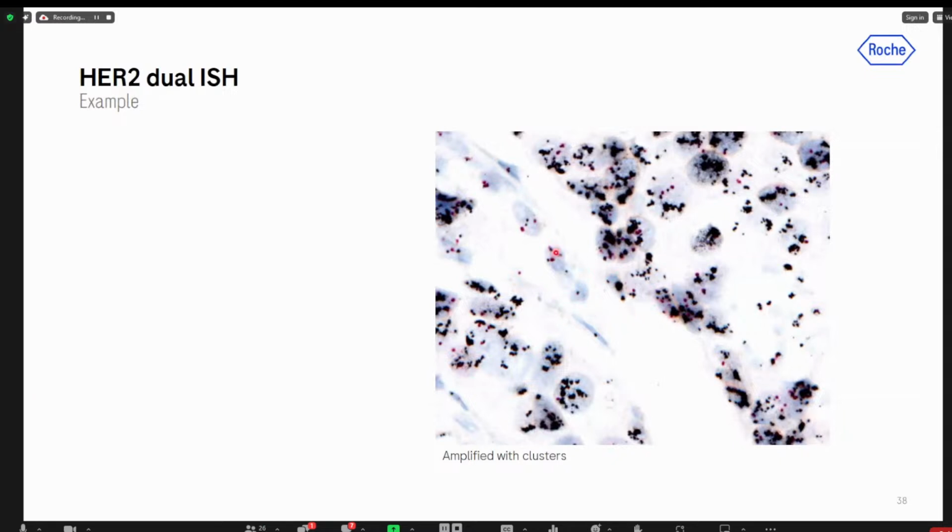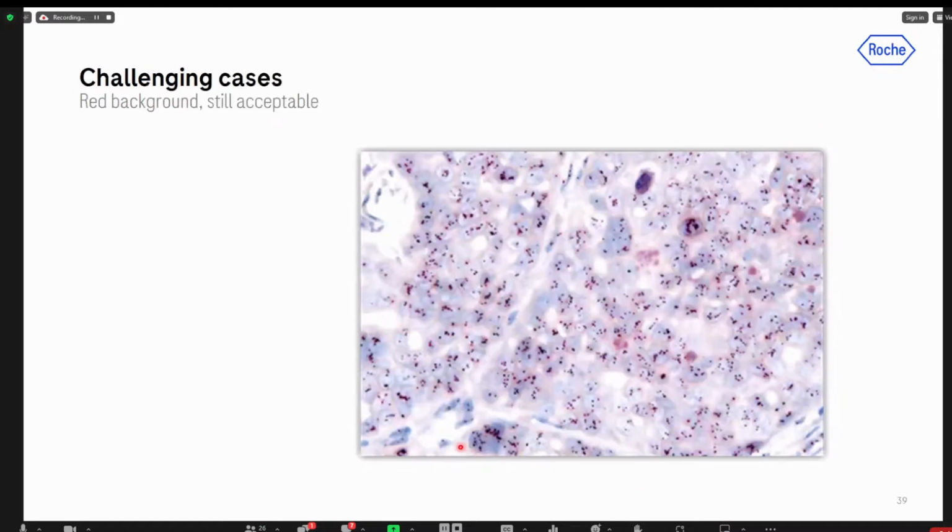And one more thing about internal quality controls is that if you have a clustered case and you would have unacceptable internal controls, it would still be positive. It's usually more in the cases where you have just a slightly elevated number of signals in the invasive tumor, and if you would miss these signals in the internal controls, then you really can't trust it. But if it's clear-cut amplified, even if this would have been negative, it would have been acceptable to report it.